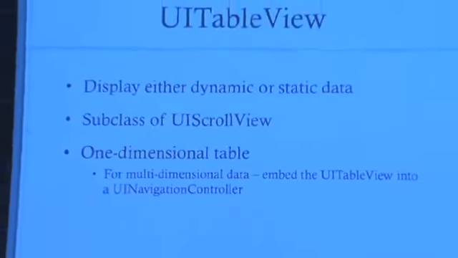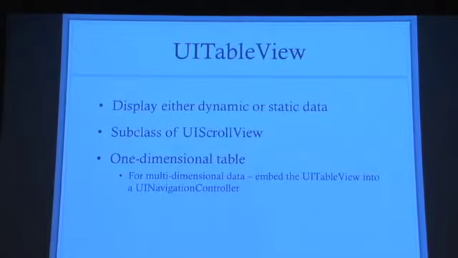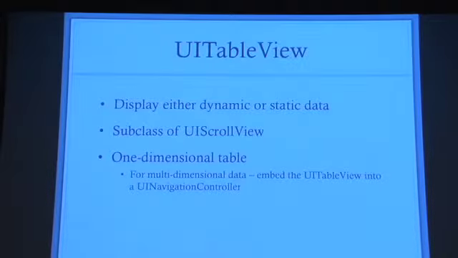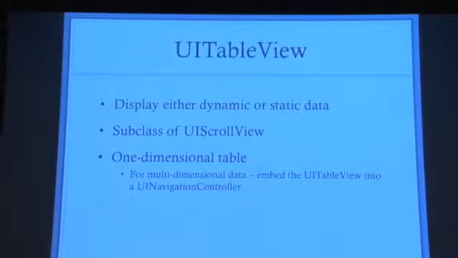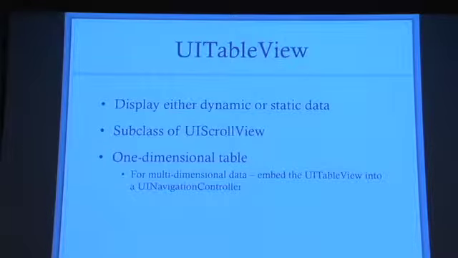So a table view is a UITableView, and you can use this to display either dynamic or static data. It's a subclass of UIScrollView, which means when you implement a UITableView, you're not going to have to worry about implementing whatever it is that enables the user to scroll up or down if your data runs off the screen.